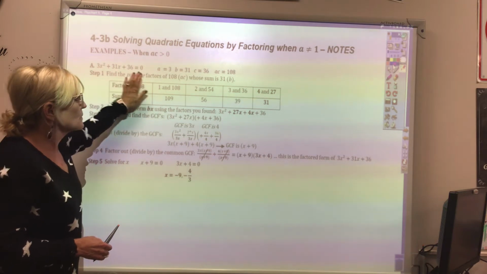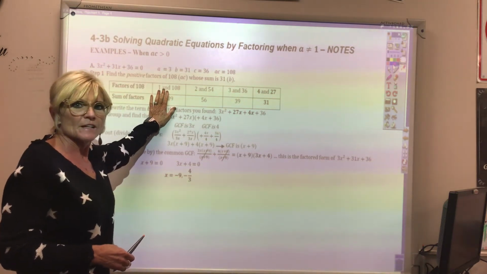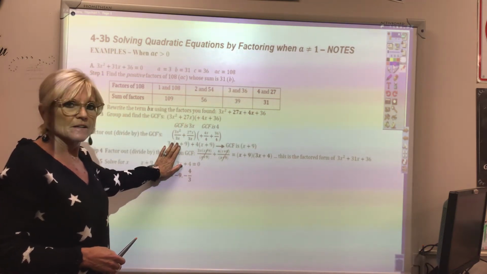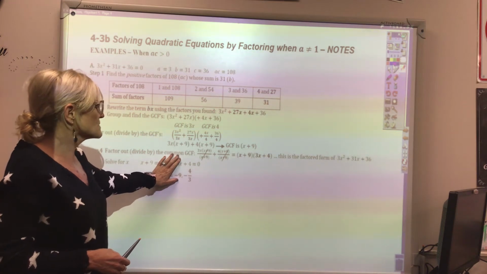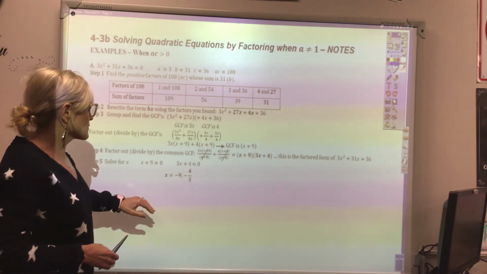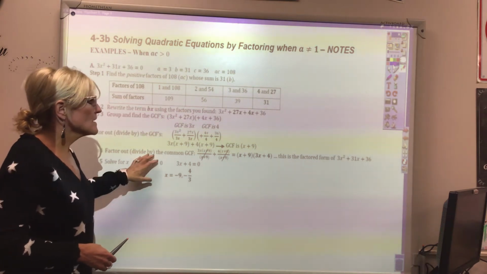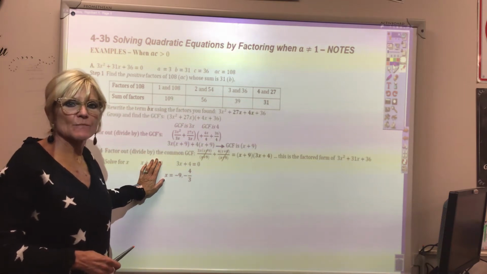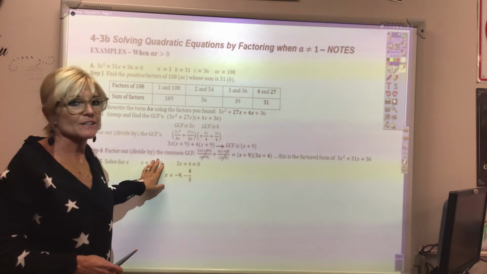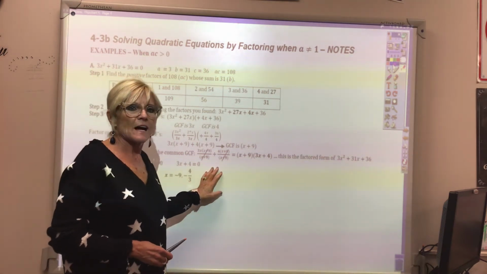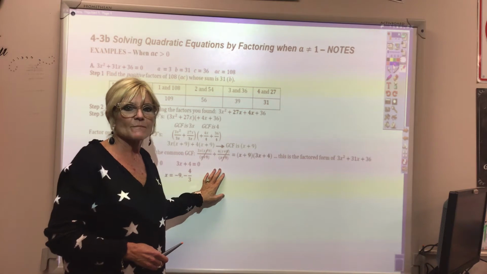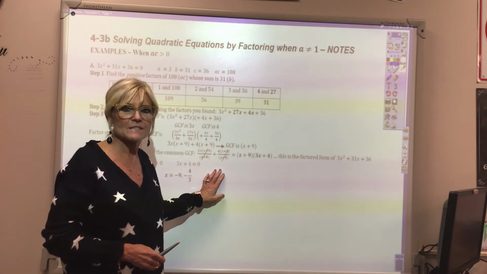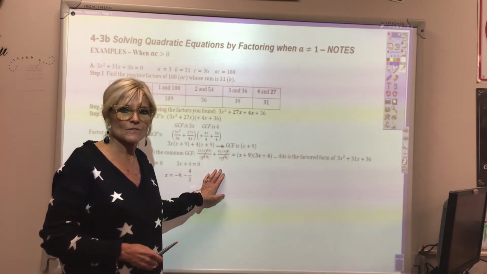Rather than go through this whole example, I'm just going to encourage you that if you get lost along the way, you go back and look at this, because it's really laid out well to show you how to factor. And we're going to be using a method called factoring by grouping. You probably learned how to factor using the trial and error method, and that's how I learned it years and years ago. Well, once I learned how to do the factor by grouping method, it made factoring so much easier. Not only easier, but less frustrating. So that's how I'm going to teach y'all to factor to solve these quadratic equations.